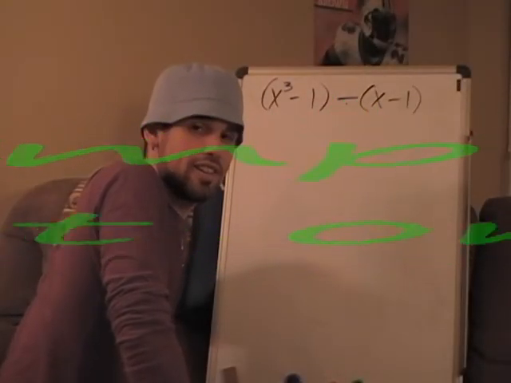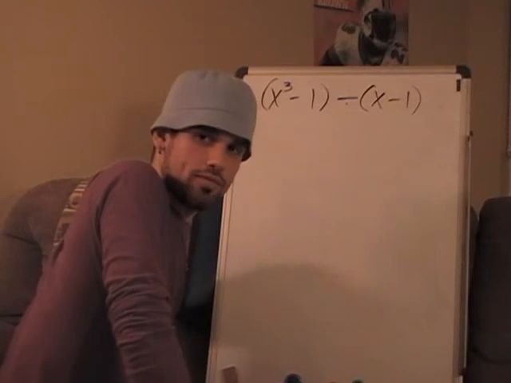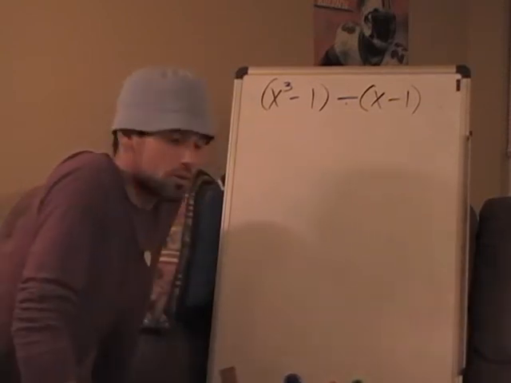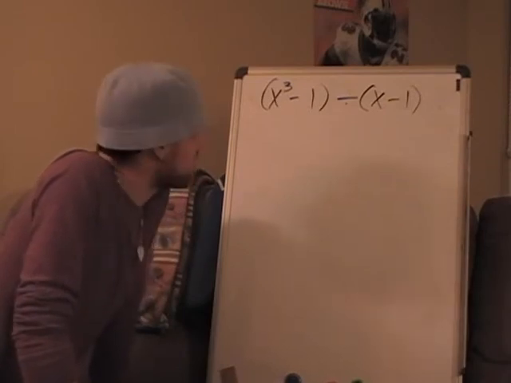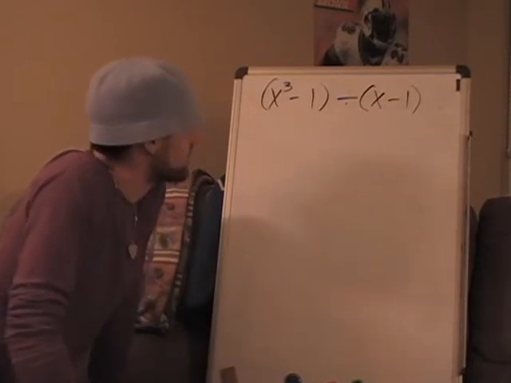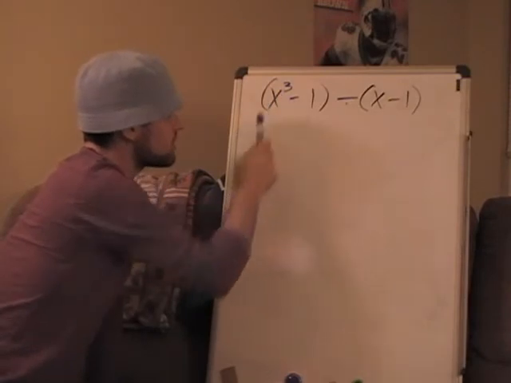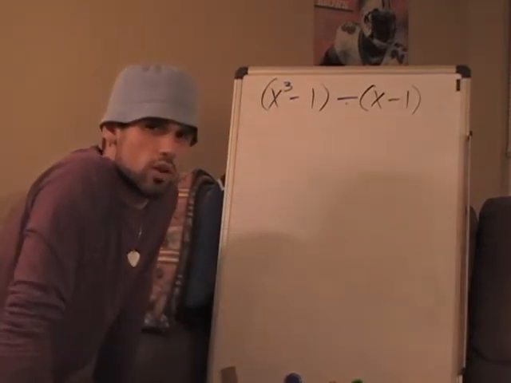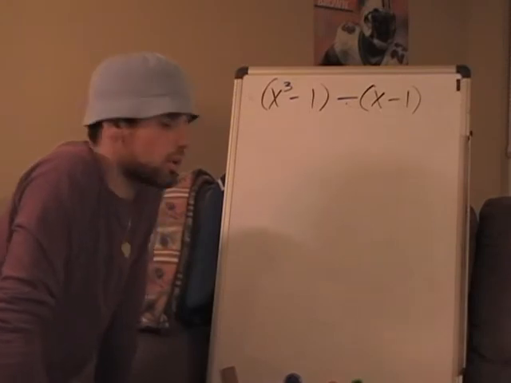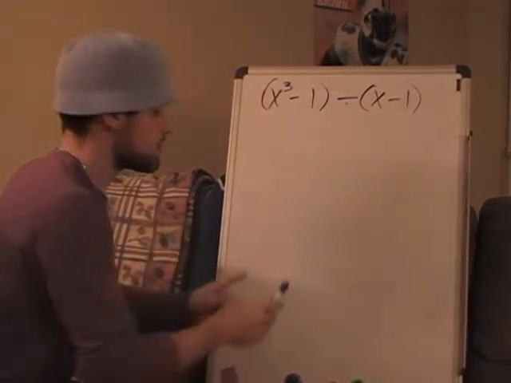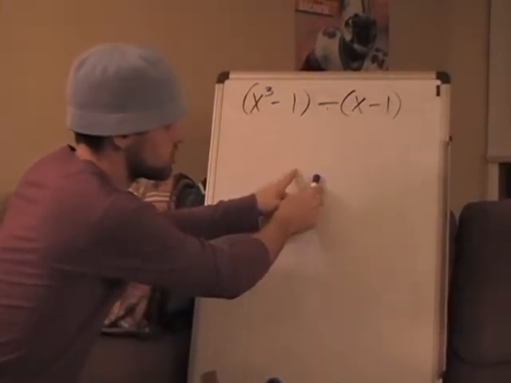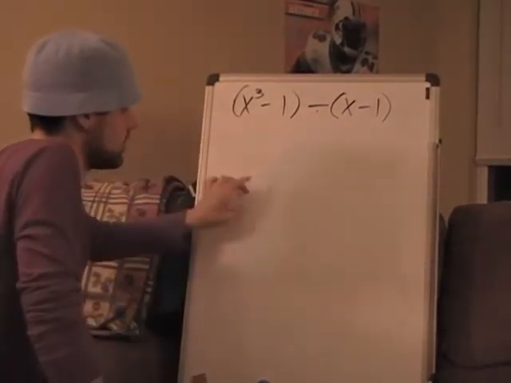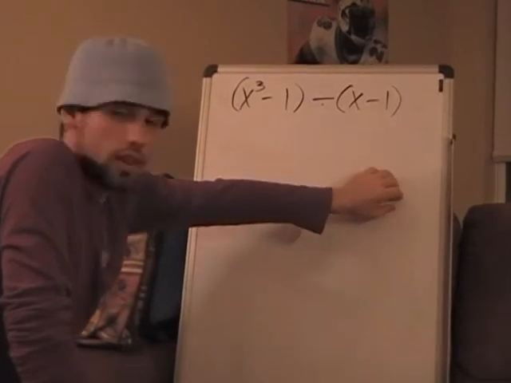Alright, last example. This one's a little different than the others. I probably wouldn't have noticed except I'm the teacher. This is x³ and it skips a few and goes right down to 1. That's a little different because we're used to seeing the other examples go x³, x², x, and then the constant. This goes x³, skip skip, then the constant.